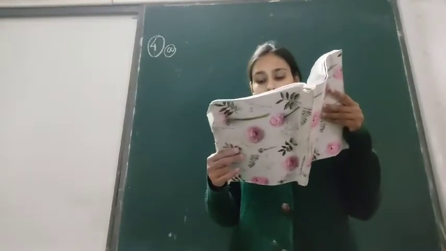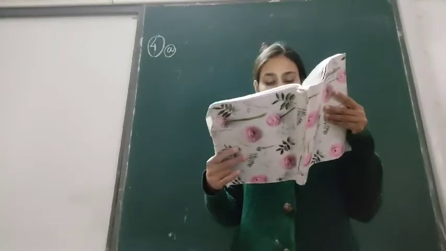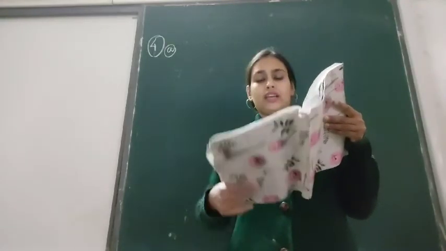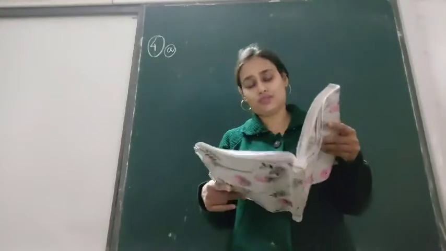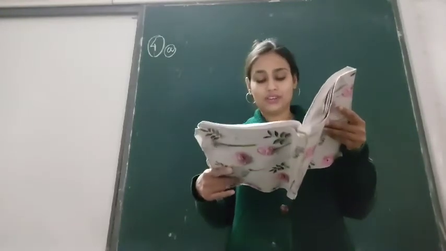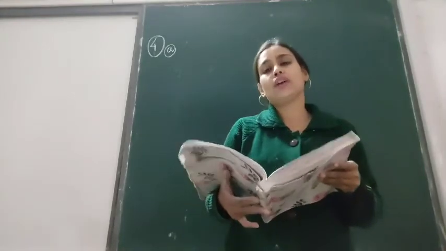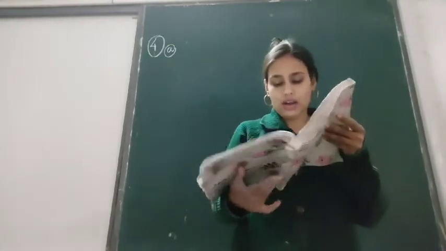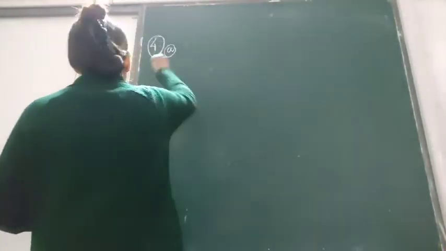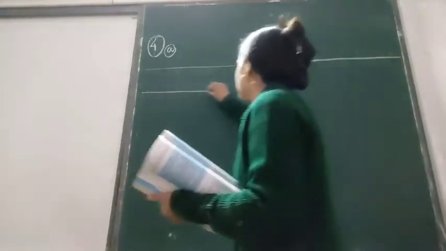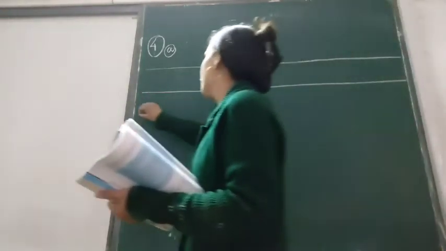Complete the table, and by inspection, meaning while checking out the values of the table, find a solution for the equation m plus 10 is equal to 60. Sorry, I'm so sorry, children, m plus 10 is equal to 60. So we have to find out at what value the LHS will be equal to RHS. So let's make the table. You can do rough work at the side.